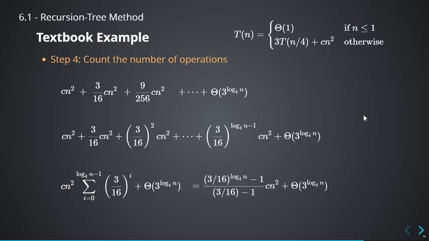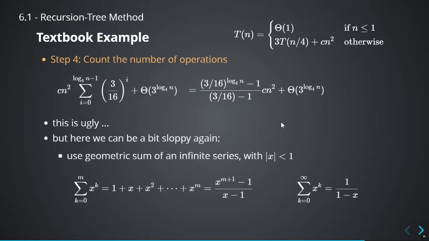Let's grab the summation formula again, the formula for a geometric progression. I get that. And this is ugly, this is hard. I really don't want to work out this fraction here. So what I'm going to do is I'm going to cheat a little bit more. I'm going to use the formula for an infinite series.